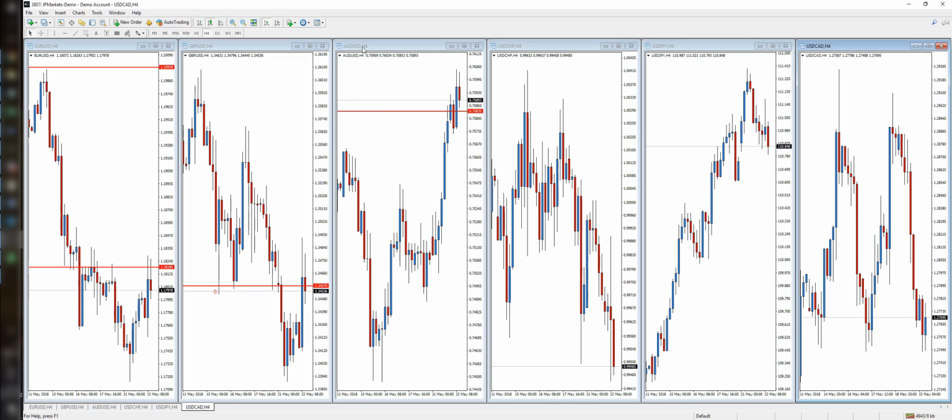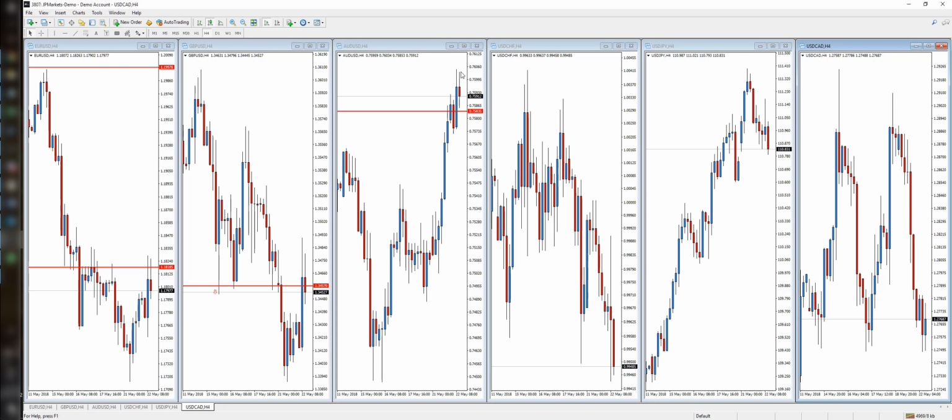Then if we have a look at the Aussie US dollar, we have something very weird going on. It looks like it started off with the same bearish movement that we had on the pound and the euro. But then when the pound dollar started retracing up, we see that the Aussie dollar did the same thing. Then we had bearish, and then we had a strong bullish position. So this generally means that if you have a deviation like this, then there's a good chance that something happened in Australia, which strengthened the Australian dollar.